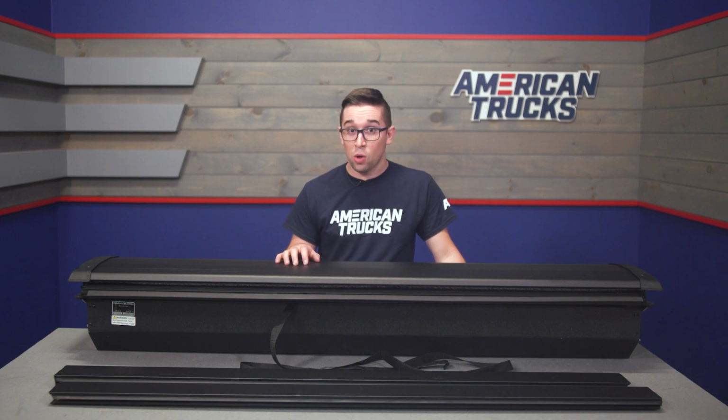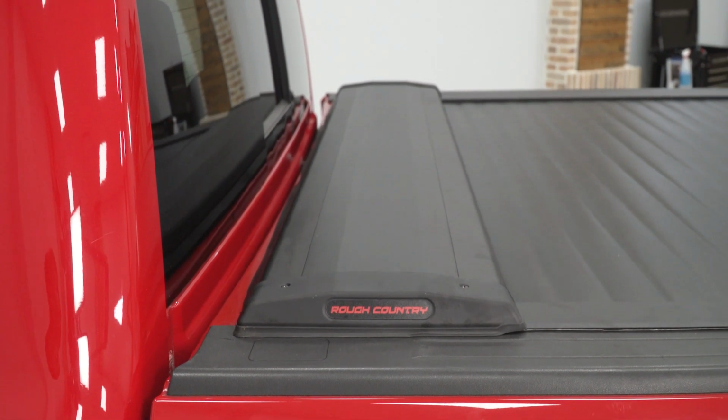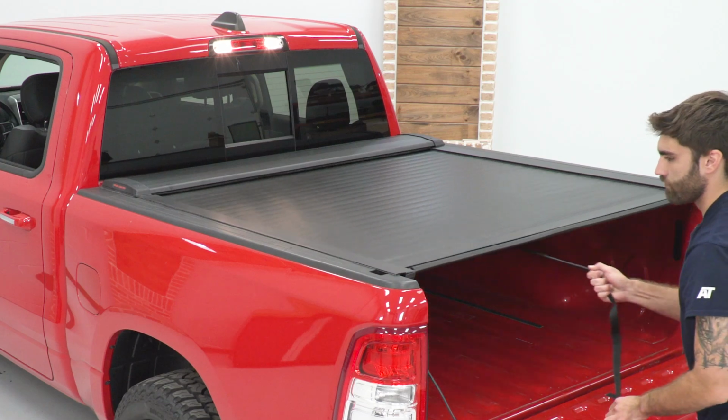Again, it doesn't skimp on quality either. Plus, it's going to far undercut the cost of a bed cap, and again, no impact on rearward visibility. So if you want the additional function and protection, I really don't think you can go wrong here.